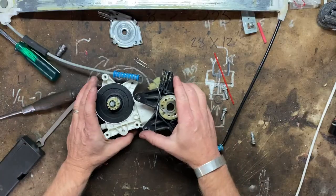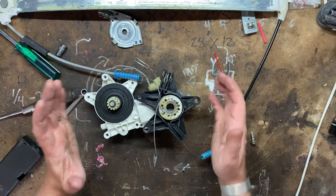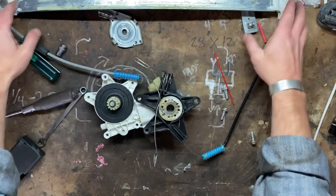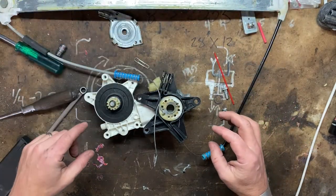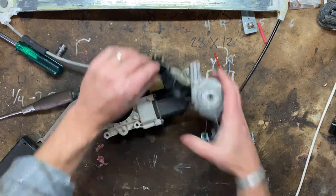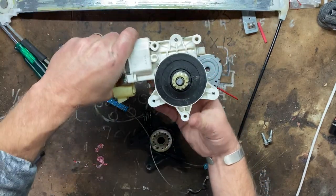Good thing is, this is off of a Chevy Impala. Chevy Impalas are fleet vehicles, cop cars, taxis, everything. So readily available. Readily available usually means cheap. This entire assembly, so the slidey piece with the actual window mounting piece that I took off earlier, and this assembly, which, by the way, this is the window motor.